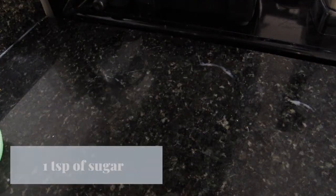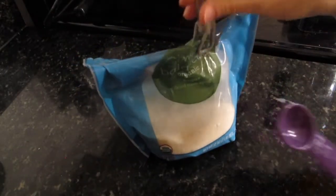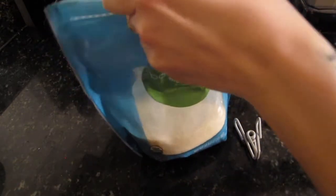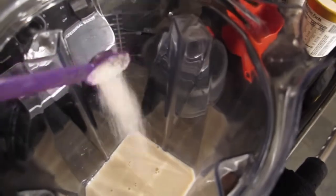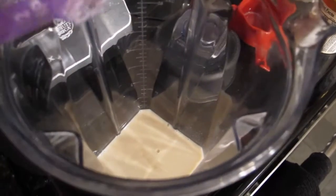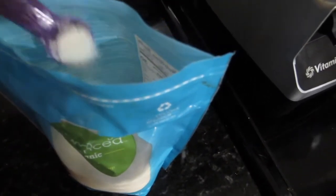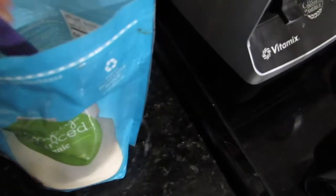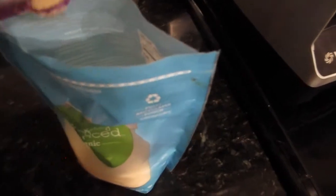1 teaspoon of sugar. Using this sugar, just gonna take 1. Put her in there. And then we're gonna do another one. I don't want to use too much sugar. It's already gonna be pretty sweet. Alright, there we go. So that's the second one.